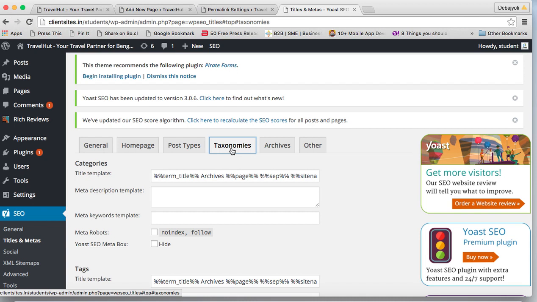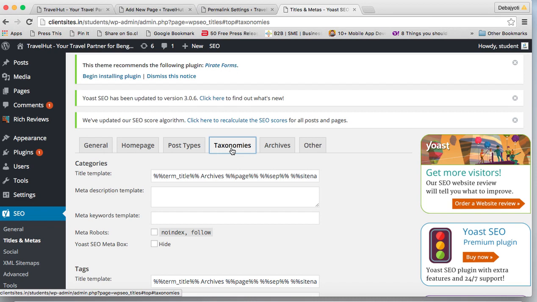We normally say you keep the categories indexable to Google, but don't keep the tags indexable to Google. So noindex the tags, because all these tags and categories come under your blog post. Your blog post is the most important part to show in search results, but that blog post is common with your tags and categories.